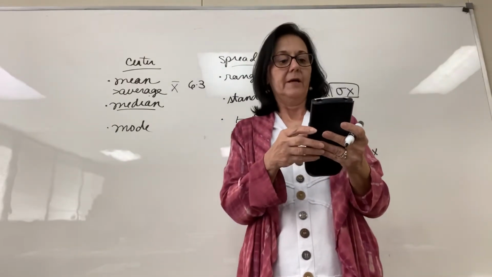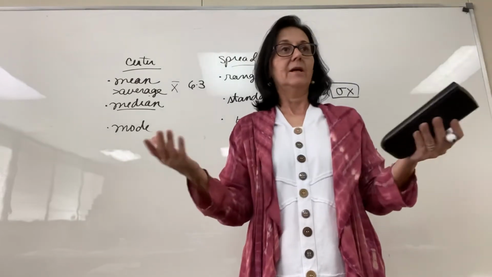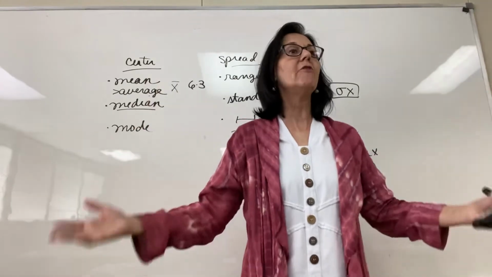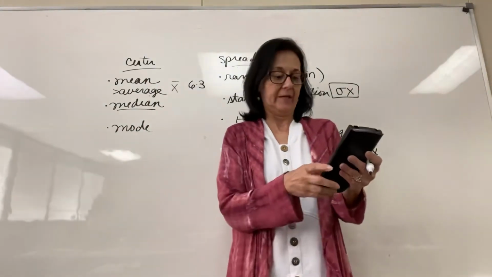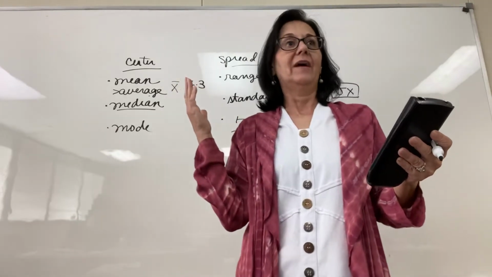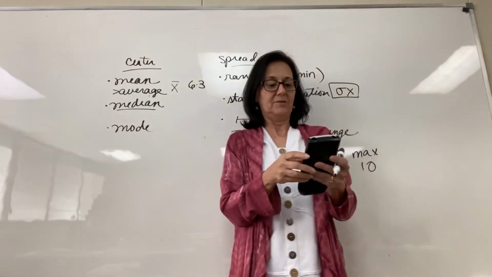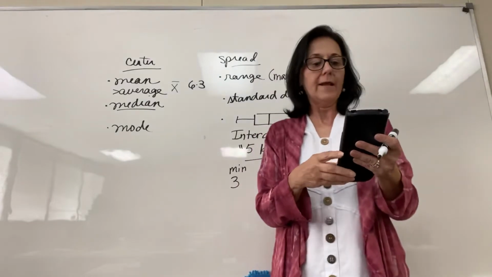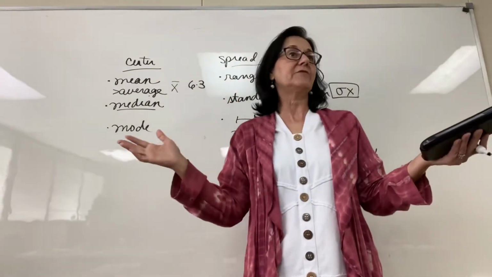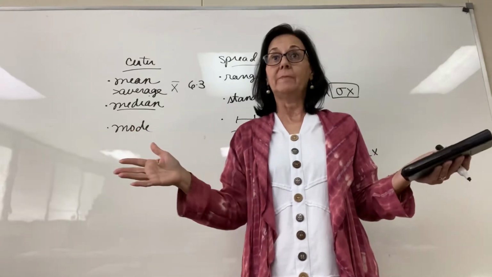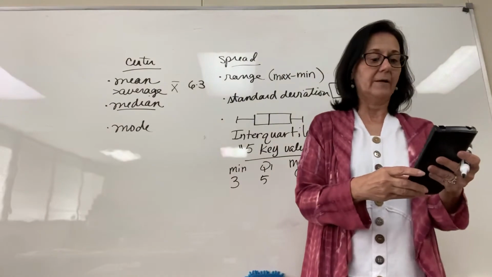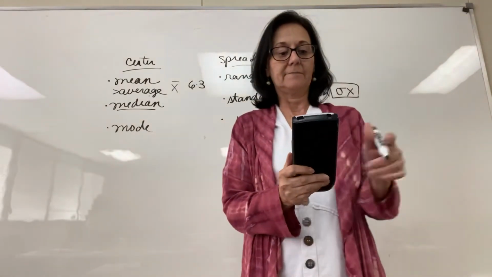Are you with me? Go change the 10 to a big number, an outlier, one that's so far away. So 150. 40 billion? That's a way big outlier. I would even say 100. Let's just do 100. Everybody got it? We changed 10 to 100. You probably could have even changed it to 50, because that too would be an outlier. Now go in and do stat, calc, and your statistics.